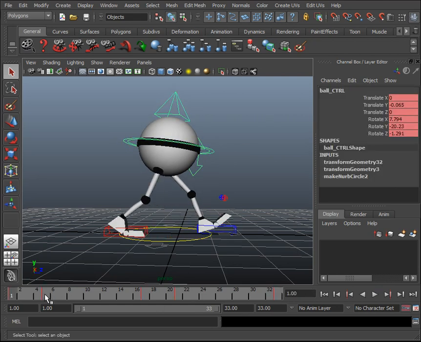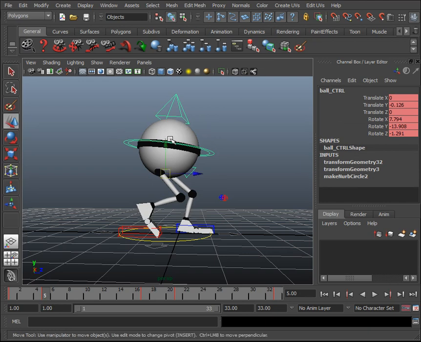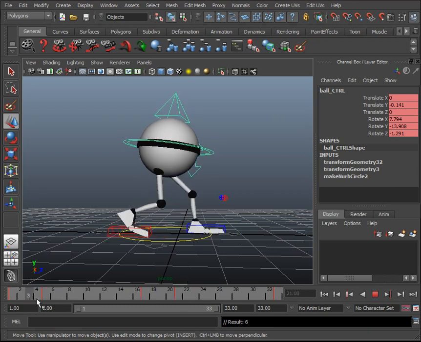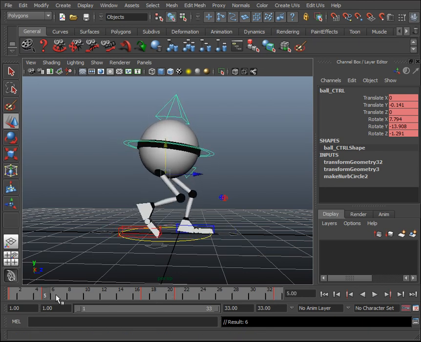Okay, now with the hips, we're at negative. I'm just going to bring that down a little bit. Middle click on 21 and hit S to set a keyframe. I think that's a little better. Actually, that might be a little too far up, so I'm going to go back to 5 and pull it up a bit. Middle click on 21, hit a keyframe.